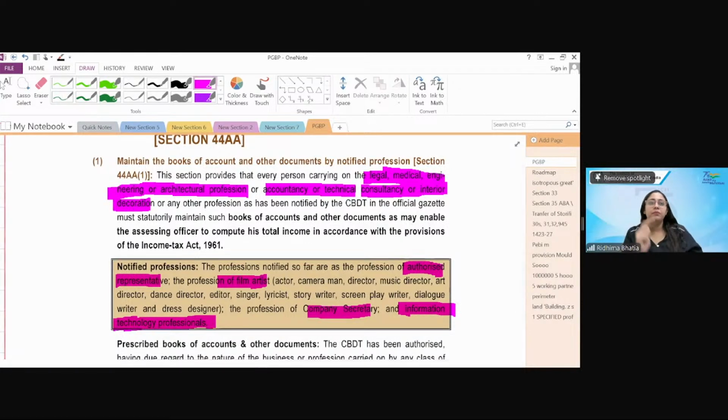Now, how do you remember this? I remembered it like this: when we are in the commerce stream, in class 11th we have an option either to go for medical, either to do engineering, either to do legal, either to do accounts, right? This is done. Then I remember that there is architect. Those who do engineering have an option to become an architect. And otherwise, architect-related, interior decorator came.